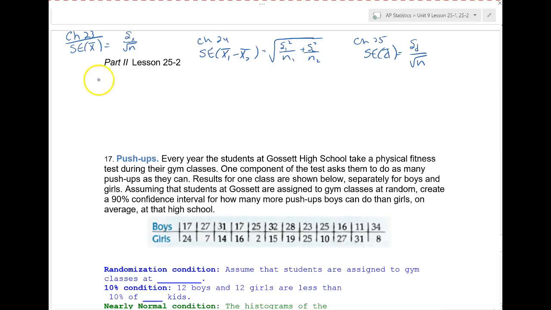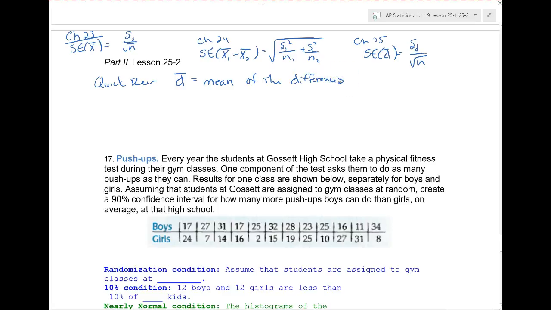But we also have to do another quick review with this. Remember that d bar is the mean of the differences. That's when we take pairs, take the differences in our two pieces of data, and then take the mean of all of those. So, the mean of the differences.